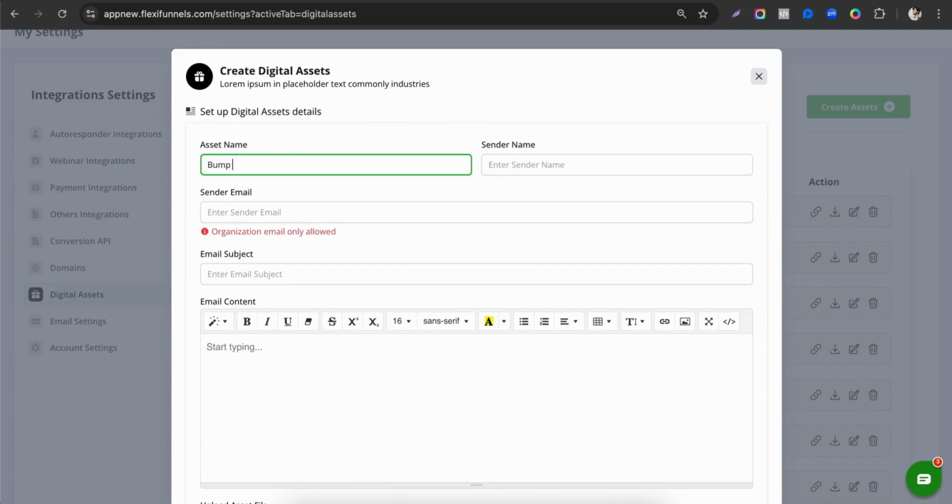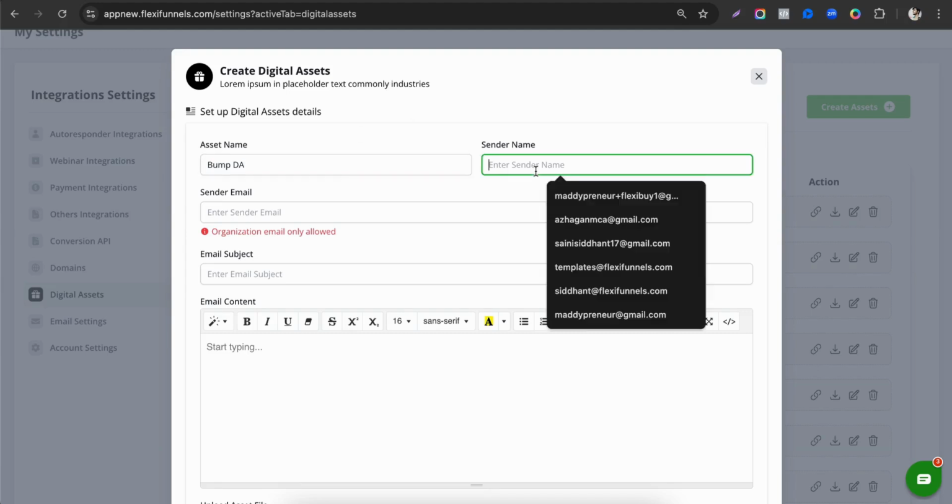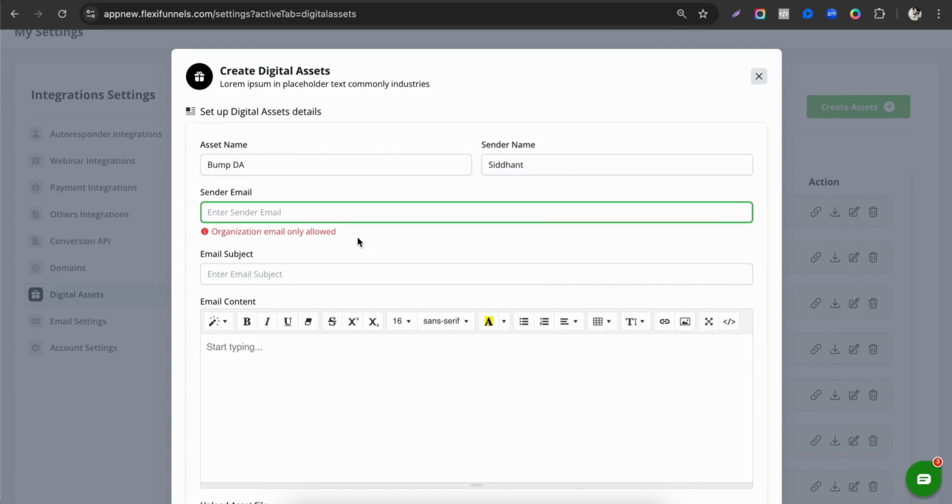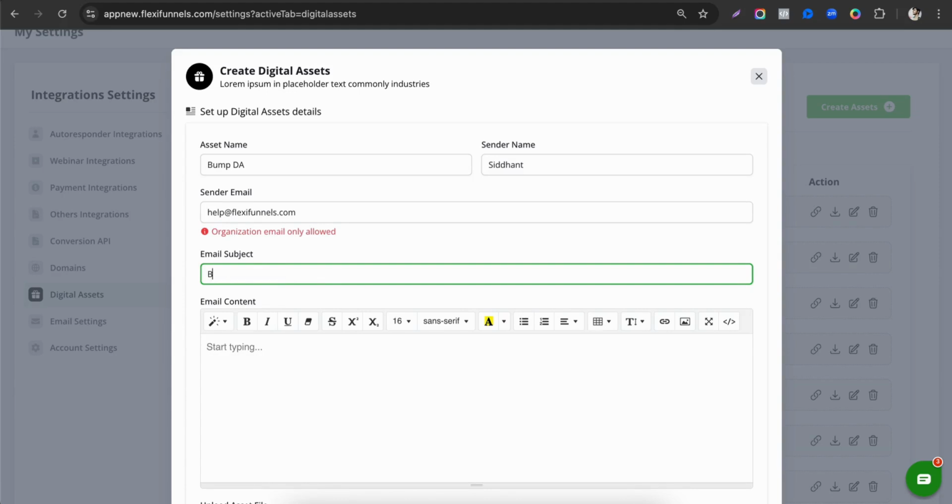Bump digital asset. Okay. Sender name is Shridut. And the email ID should be the organizational one. So I'm just entering the organizational email ID. This is the organizational email ID. Subject, bump product 2.